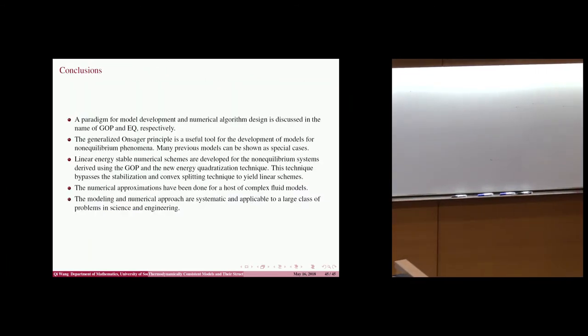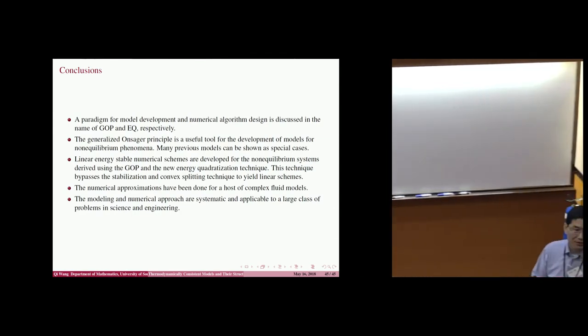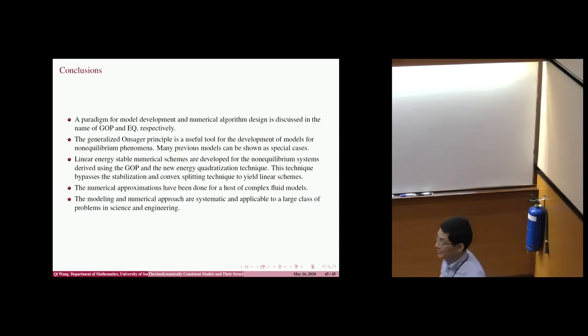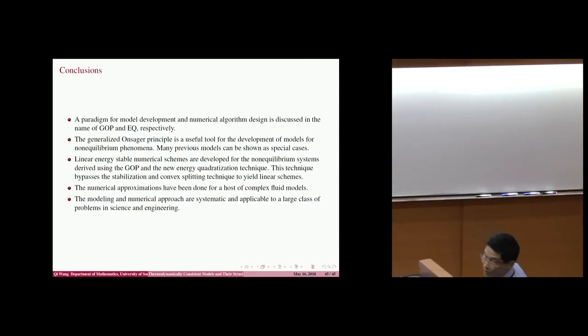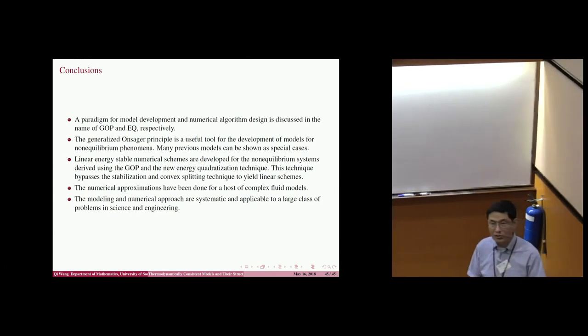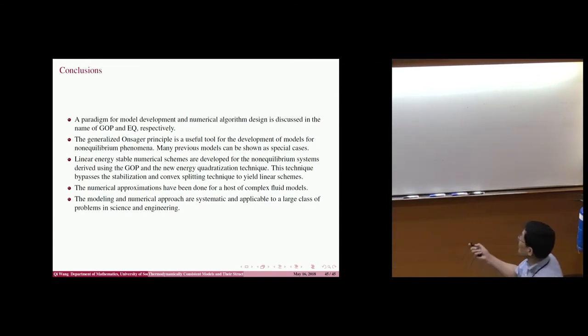All right, so I'm going to go to the conclusion. Basically, we have a paradigm to derive numerical schemes and models using Onsager's principle. So this is very general. I hope, if you want to use this, try it. Learning curve is very low. It's very easy to learn, very easy to use. But the only problem is we have so many unknowns, for example, in the mobility matrix and also maybe in the free energy. And I list several benefits of using that. You can read the papers to find out whether now you believe or not.